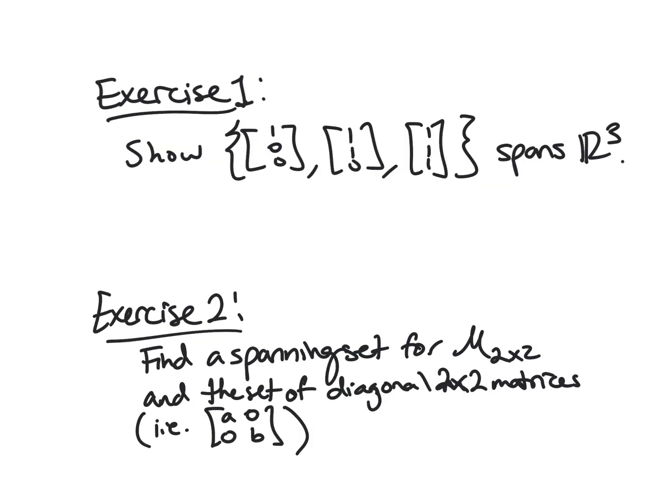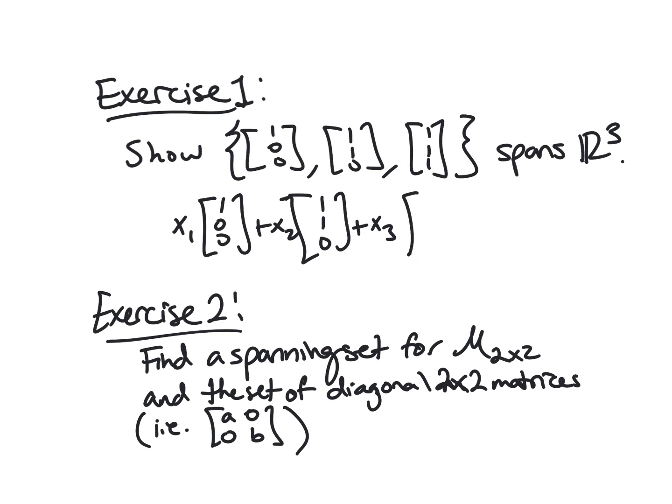All right, and to close up, here are your two exercises. So first, I want you to show that this collection of three vectors spans R3, i.e. is a spanning set for R3. And again, you should do that following kind of the method I just showed you and rewrite this as a vector equation, right, where x1 times the first vector plus x2 times the second vector plus x3 times the third vector is able to get you any (a, b, c) inside R3.